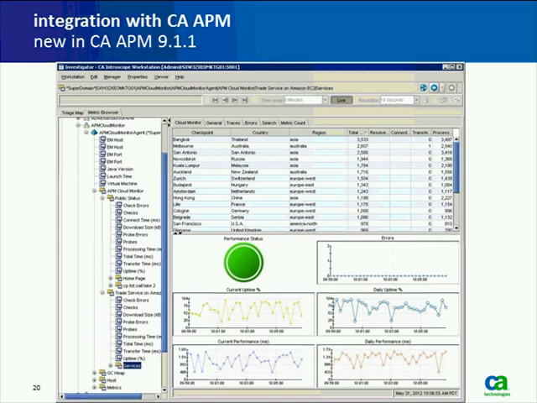The integration with APM, on-premise APM has been mentioned. This is going to be a multi-phased work effort. The first effort is already productized in APM 9.1, and what it's doing, it's using the Cloud Monitor API to pull a handful of key metrics, and they're listed here. Pulls those metrics into the APM dashboard. A Cloud Monitor tab has been created to collect those metrics and bring those in for viewing along with some of the real-time transactions that APM already tracks. Going forward, at a later time, maybe we can talk roadmap on one of these sessions. Going forward, we intend to tighten the integration and the linkage between our synthetic and our real-time performance monitoring capabilities.